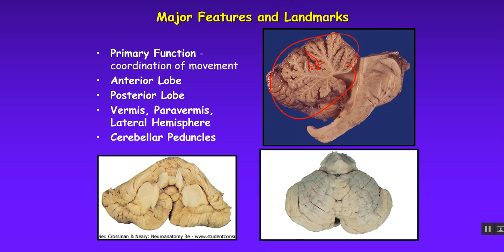Increases surface area. We can put more neurons and cell bodies for more surface area to have more interaction between those. So this thing does a lot, when it is so enfolded and has so many little folia. What it does is it processes information coming up from our body that we don't have conscious awareness of. So the cerebellum is not a conscious structure. You do send a copy of that to your brain. We just talked about it when we talked about the fasciculus gracilis and cuneatus. That's getting the conscious level of awareness, knowing where your body's in space. Your cerebellum's also getting a copy of all those messages that don't make it to your conscious awareness.